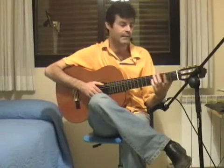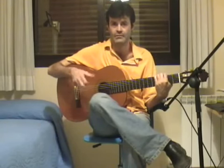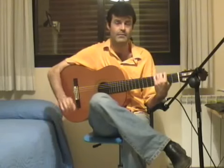Like always, I'm going to explain the left hand. This is a hard part for your left hand. And like always, with the right hand you will have to alternate the index and middle fingers, right? And with the thumb you will have to play the bass, the bordones in Spanish. And at the end of the video I will play it very slow with a metronome.